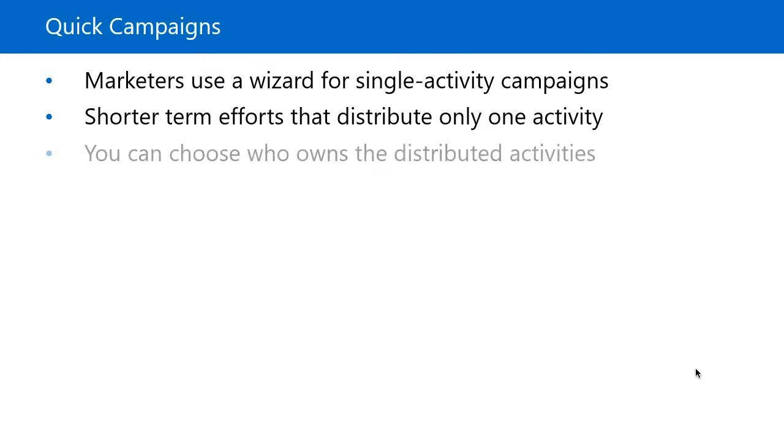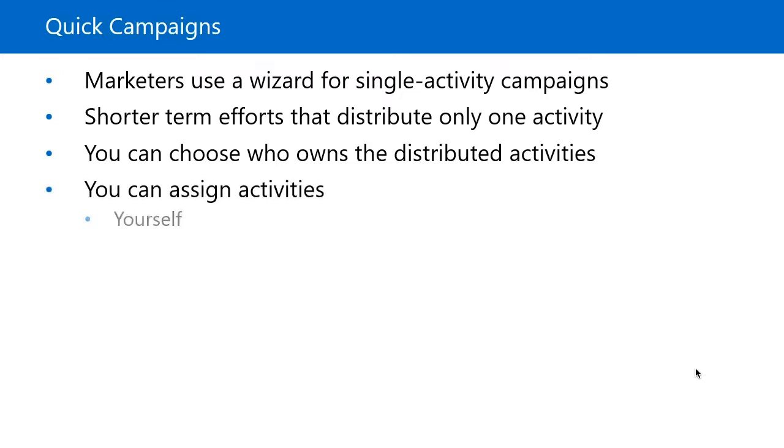When creating quick campaigns, you have the ability to choose who owns the distributed activities. Going back to our previous example, let's say that you're the sales manager creating the quick campaign. In the process of designing the quick campaign, you want the emails automatically sent to the customers to appear as though they are sent from the salesperson that has been working with that customer. During the distribution process of a quick campaign, it is possible to identify which users own those emails. In addition, you can also identify who owns an activity.